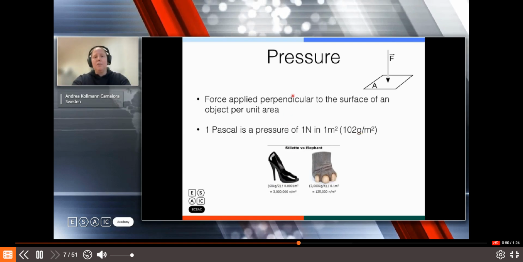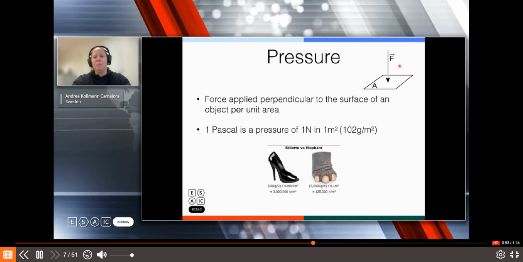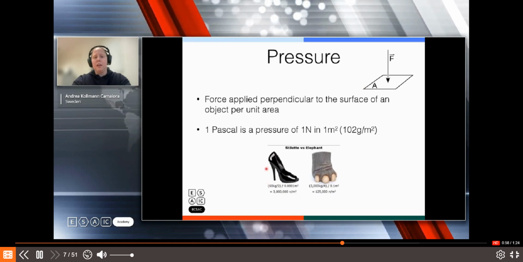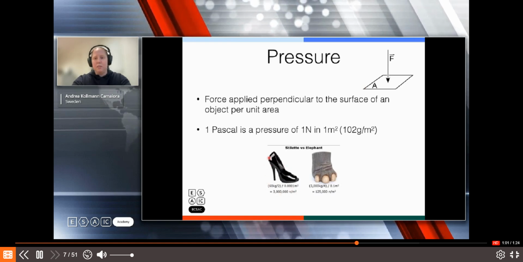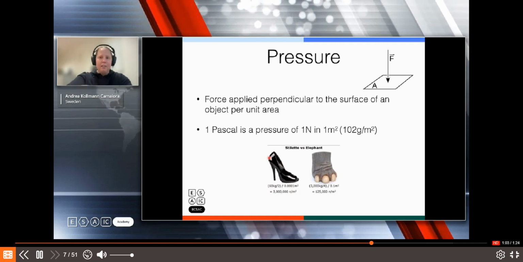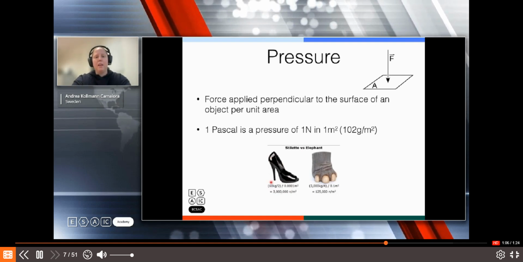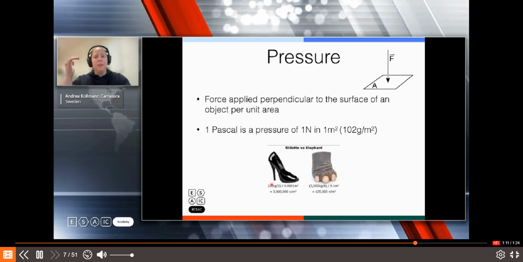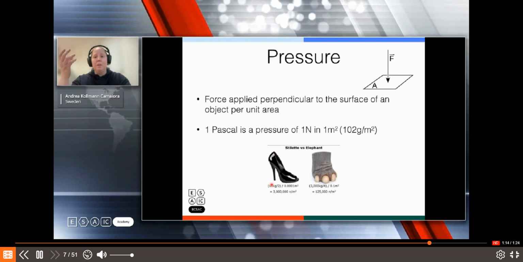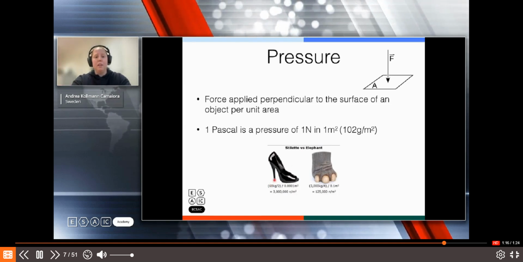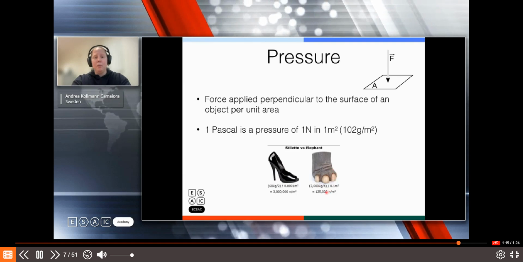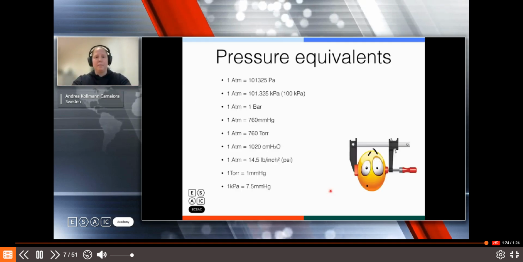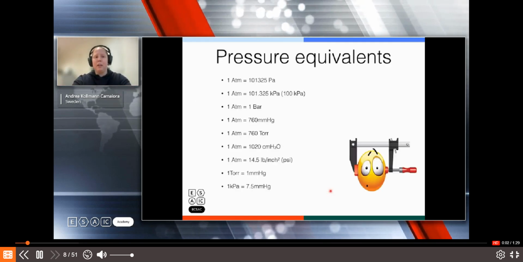But this formula of the pressure, which is the force over the area, explains why a stiletto, and women that have walked with stilettos in the garden will feel that it just digs in the ground, because the area is so little, then even if the perpendicular force is not as big, you have a big amount of pressure. And this is compared, for example, to an elephant, which creates less pressure because the area is much bigger. So we have the pressure equivalence.